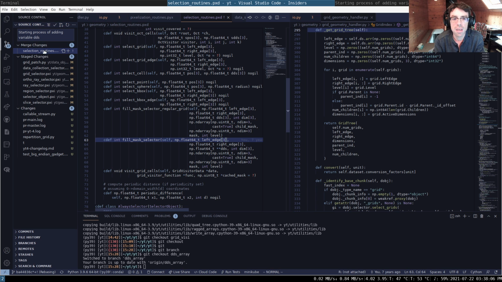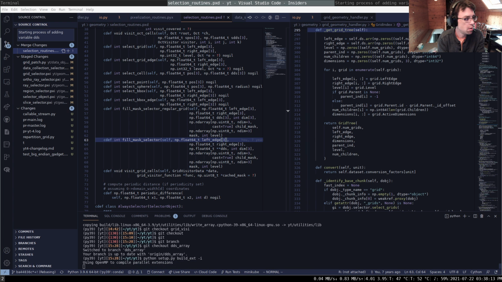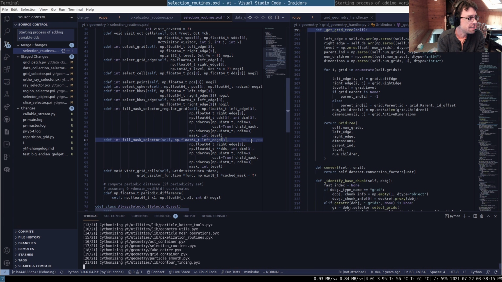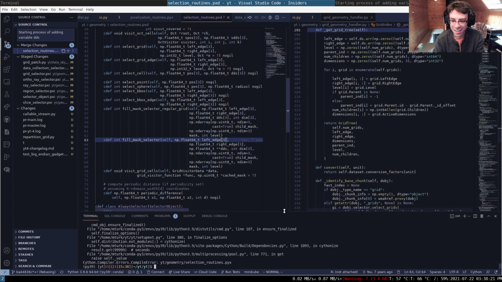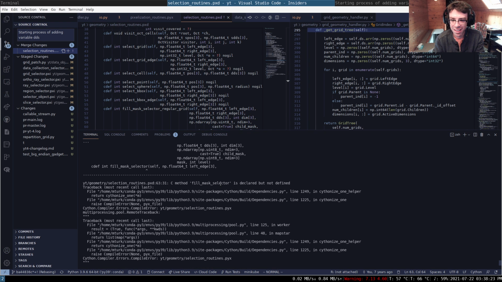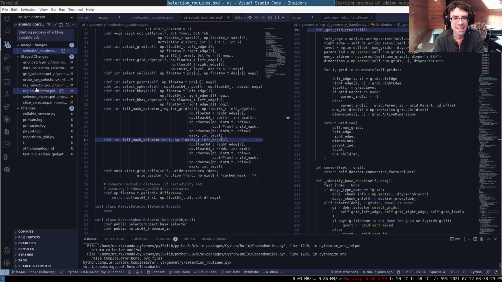Okay, I think that'll do it. Let me make sure this compiles. What's madness? Oh. Let's see. Fill mask selector is declared but not defined.